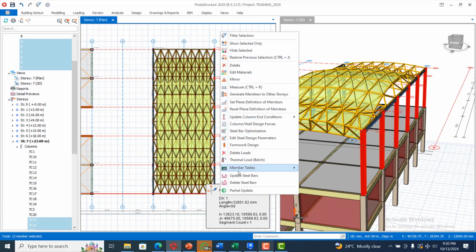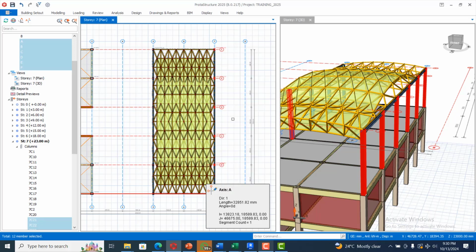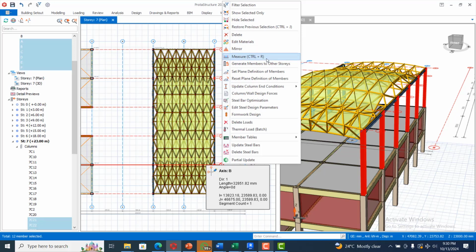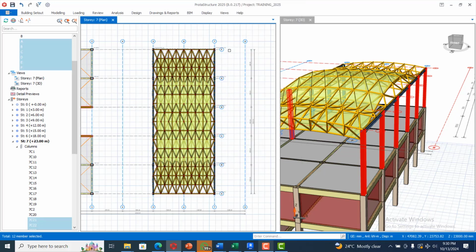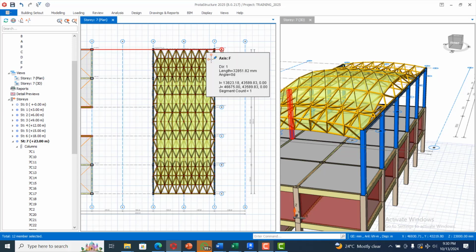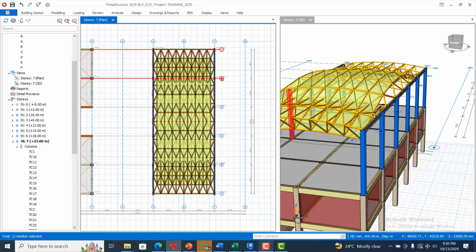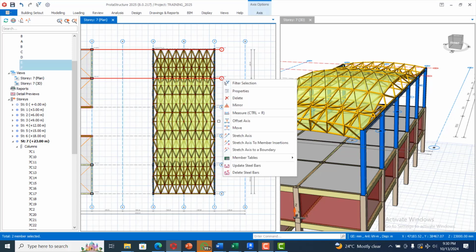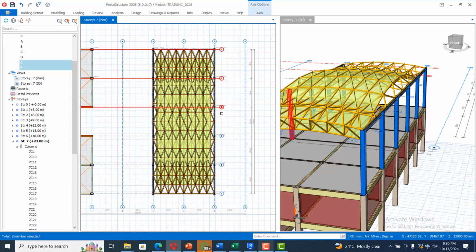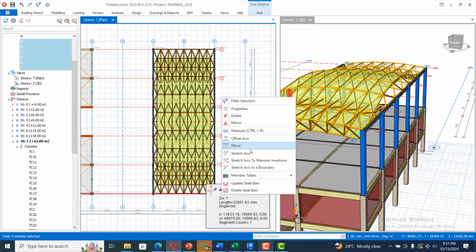Where's the stretch? Stretch. I think I've been highlighting with some other members, so that is why.